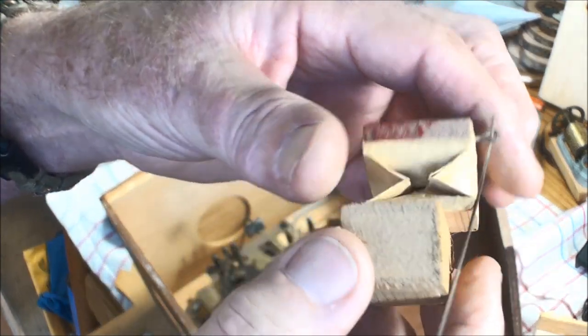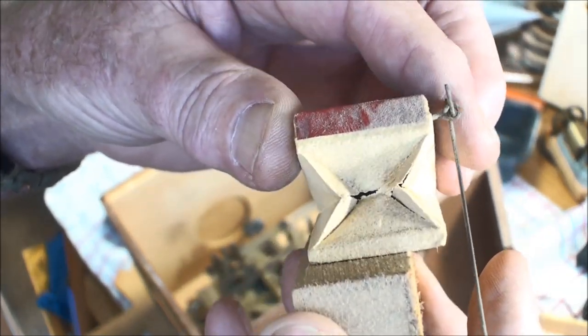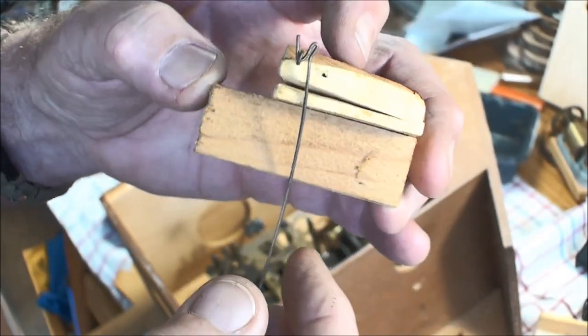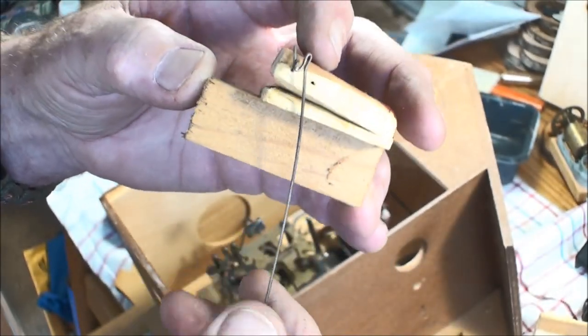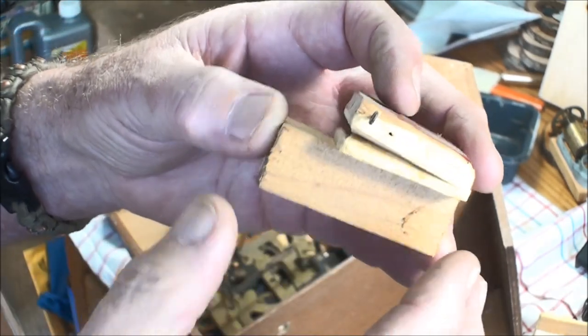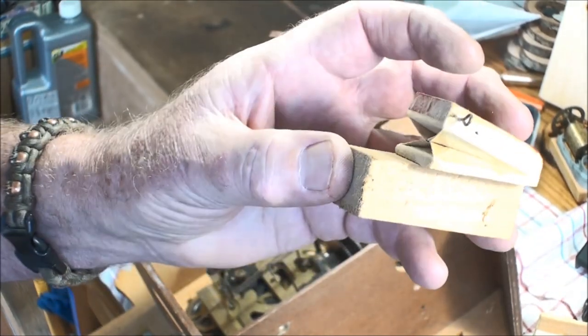Okay, this bellows, you can see right there in the center, it's broke, and on the side, so we'll be replacing both of them. Realistically, I prefer to replace them both because that way they will both drop the same and whatnot. Yes, I gotta go pick up that wire.